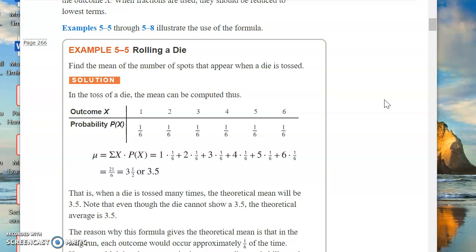So with these outcomes, 1, 2, 3, 4, 5, 6, there's a probability of getting each one of them. So there is a probability associated with each of the outcomes. Well, that's exactly what we mean by a probability distribution. A probability distribution is information or a table, however you want to say it. It can be a table or it can be a graph that associates a probability with a particular outcome.